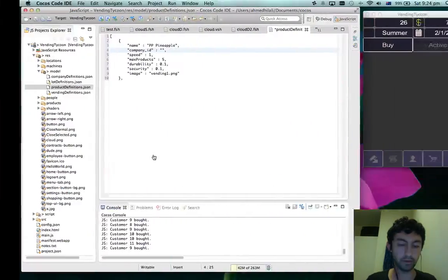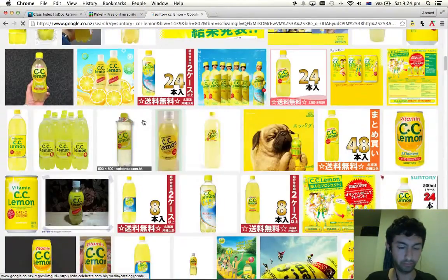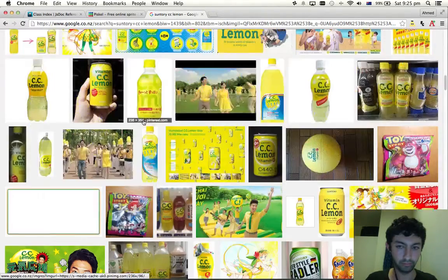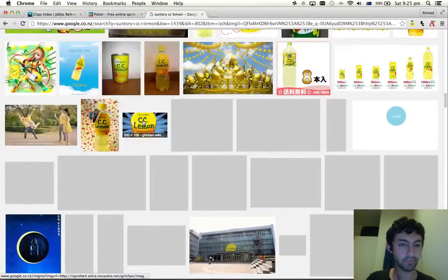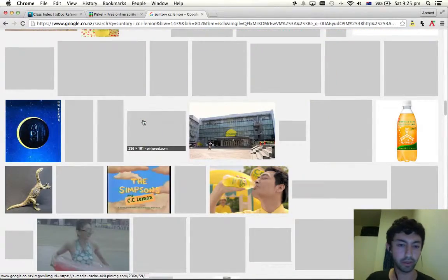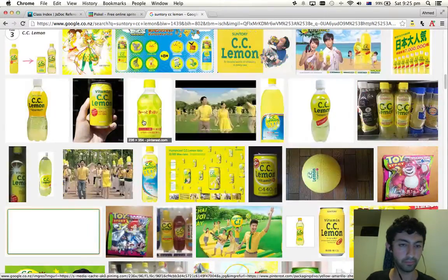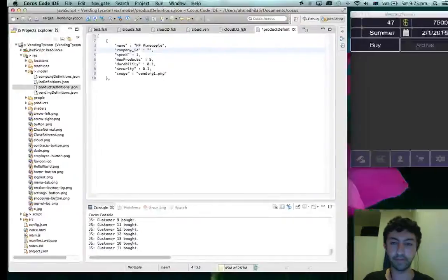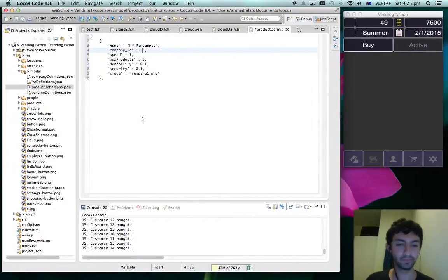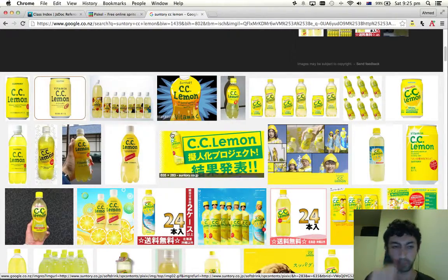I think I tried to copy this. No. I can't find the exact bottle that I tried to copy. Anyway, that's some kind of thing that I drew.